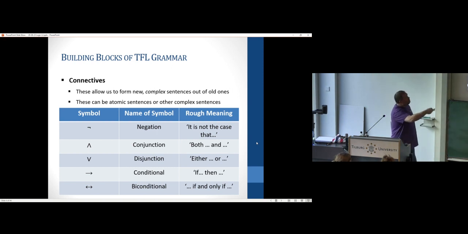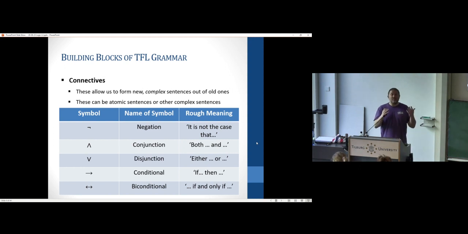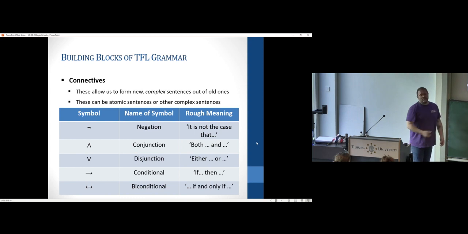So these are the connectives. This is it. By taking all of these and starting with atoms, we can build up to any TFL sentence. And the language is actually extremely simple. Capital letters and a bunch of these. That's it. That's all she wrote. And some brackets to help us figure out where the units are. Of course, the difficulty here is going to be making sure that when we use these connectives, we use the right one in the right way to get the mapping correctly.